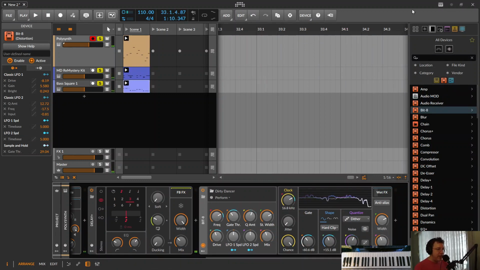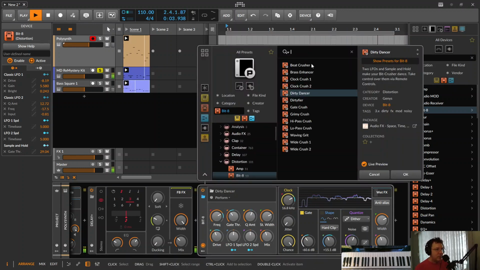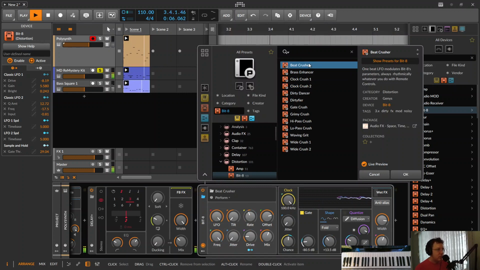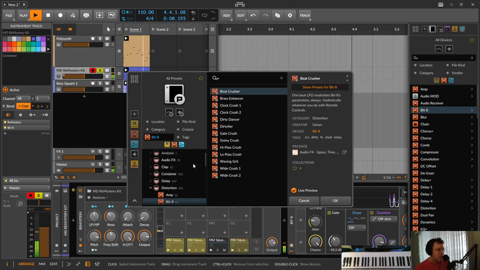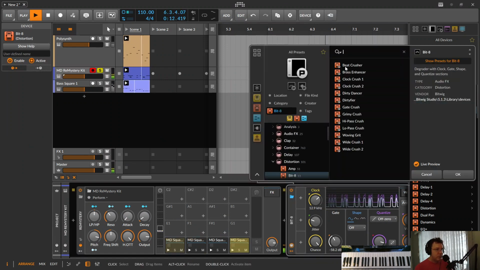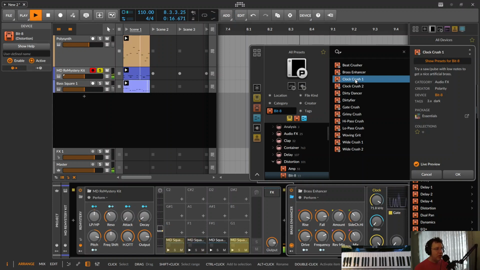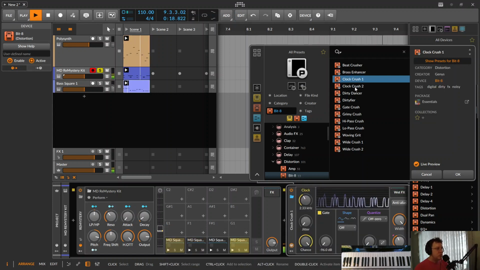So the BIT-8 apparently has cool presets too, which I just dug into. That sounds pretty cool. Let's just mess around with some of the presets on the drum of BIT-8. That's wild. That's cool.